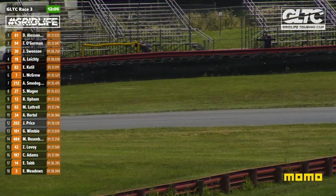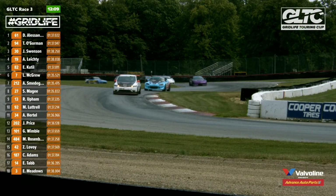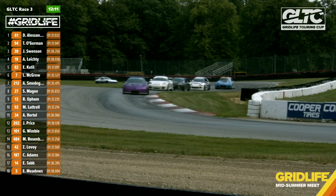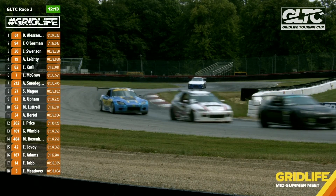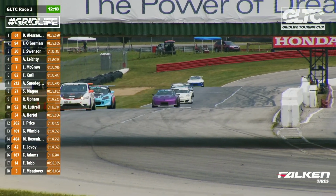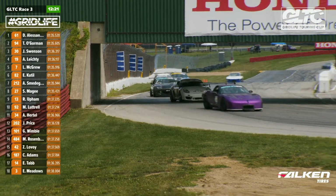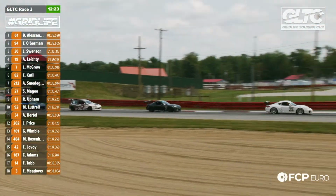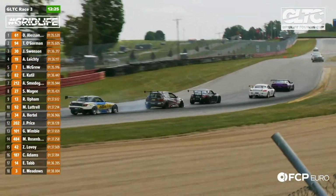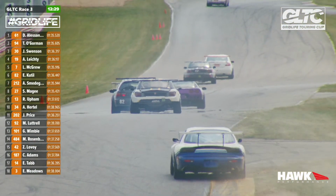And for Coutil, I'm sure he was thinking, good, I can get a run on Lichty here, be able to do something, and then McGrew said, nah, I'm gonna play a little role here in your plans, my friend. And Smedegaard's coming to life now too, isn't he? Yep. And he's joined the back of that pack. White flag. So final lap of the race here. We'll see how aggressive these guys want to be. But my guess is that we'll see probably 1 or 2 position changes here.